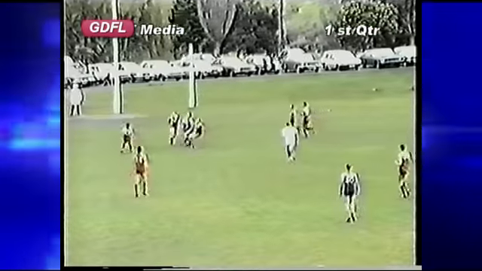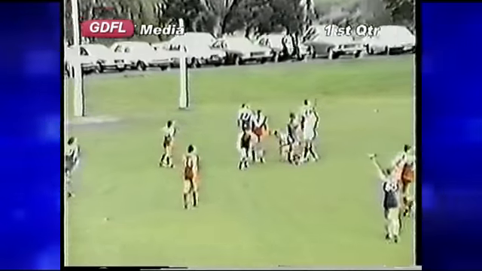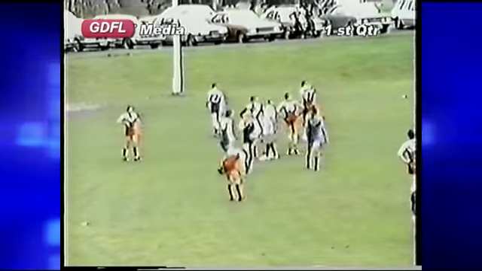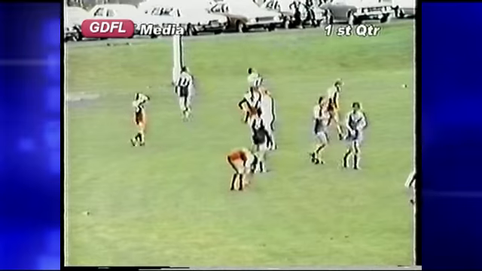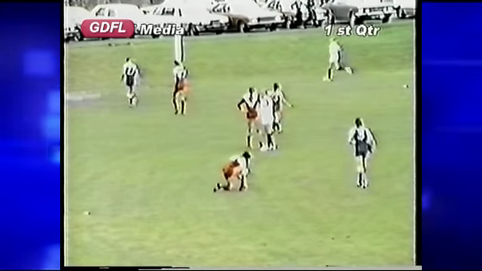He'll send it now down looking for Darloff, the high flyer at the back. Darloff gets up and does mark the ball. What a great mark. He'll kick this, I would imagine, from there. This could give Belmont the lead. That's a great mark to Darloff. What a great mark by Darloff on that occasion.